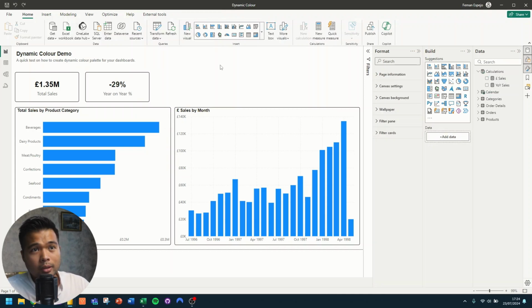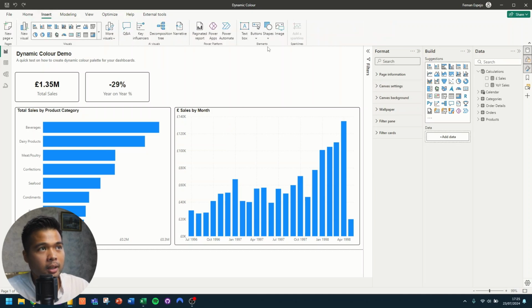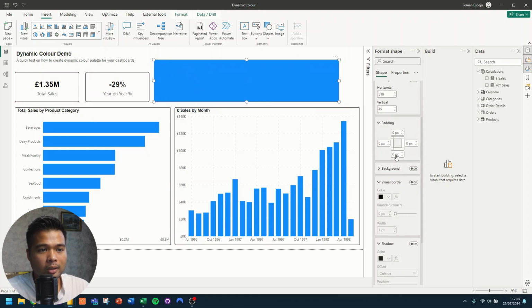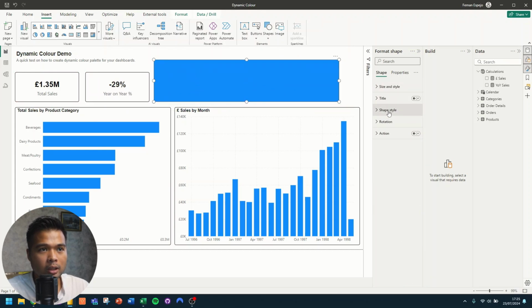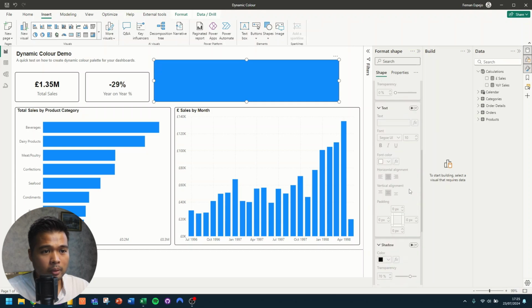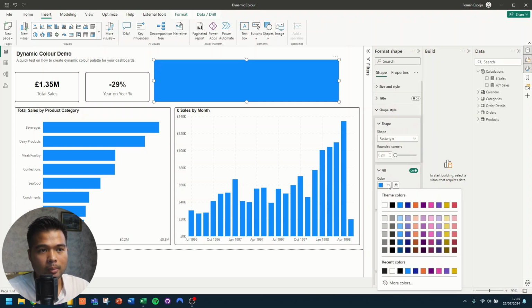So the last thing that we need to deal with now is the background, which is basically the canvas background, which we can conditionally format. So the easiest way that I know to solve this is by simply adding a shape behind all of our visual elements. So the important thing to know about this is that you can adjust the shape style here, the fill of this shape, which lets you change the color of the background.